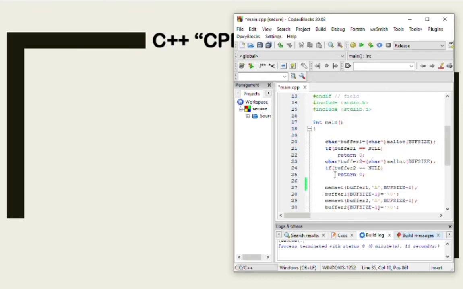And in line 25, which is the return, instead of return 0, I will use delete buffer2 because of the memory leak.